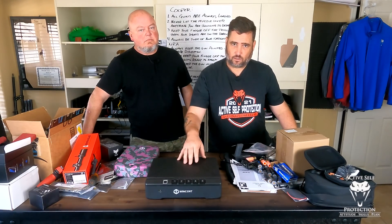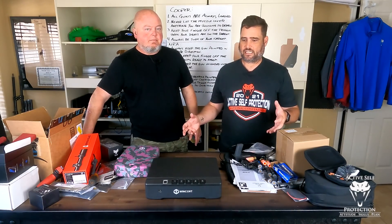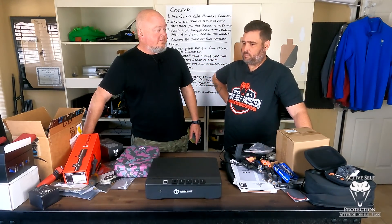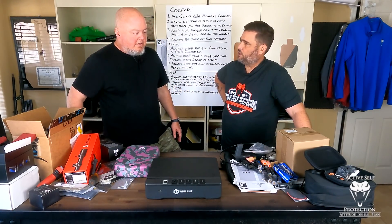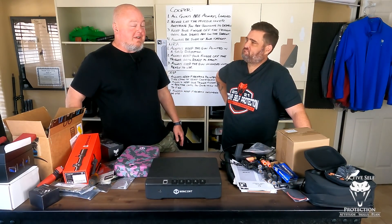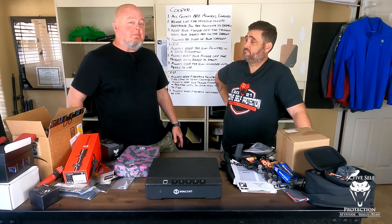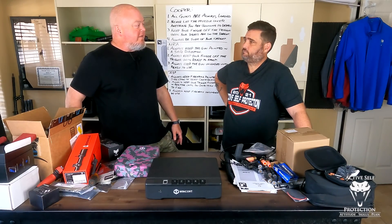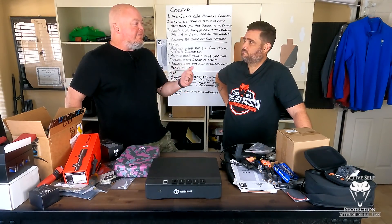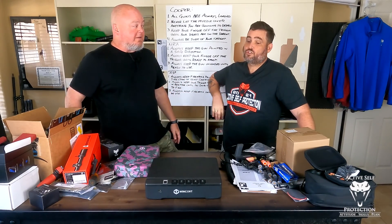A lot of folks ask: do I need a residential security container? Mike, in all your career in law enforcement, how many times did you see people lose guns that were unlocked in vehicles or in homes? I've seen cops lose guns that were unlocked in vehicles and homes. We had an ATF agent in San Diego — somebody stole his entire police car. They caught them working on the safe at their house. They stole the car, took it to a tweaker pad, and were going at it with a blowtorch and pliers trying to get into it. So yeah, always have your gun locked up.